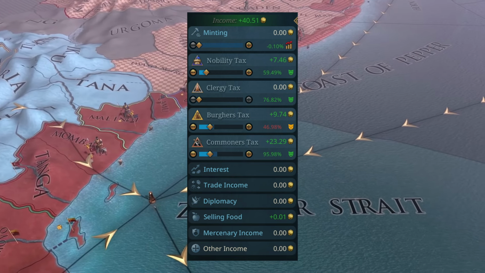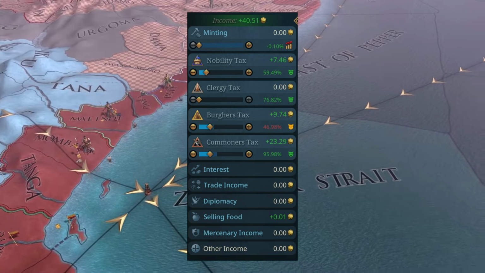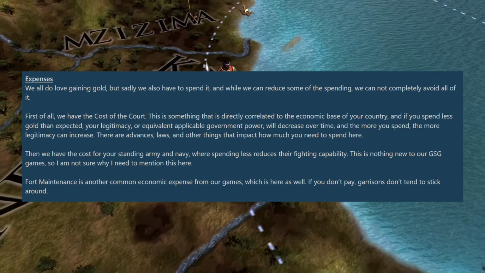And then what's the opposite of income? It is expenses. We all do love gaining gold, but sadly, we also have to spend it.